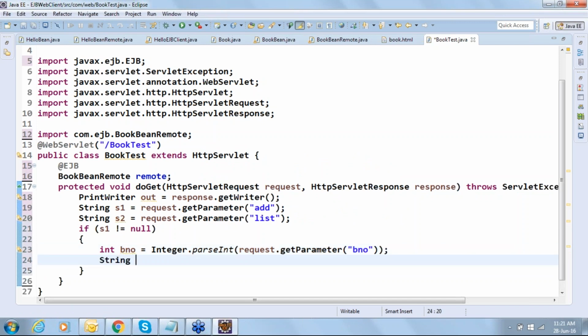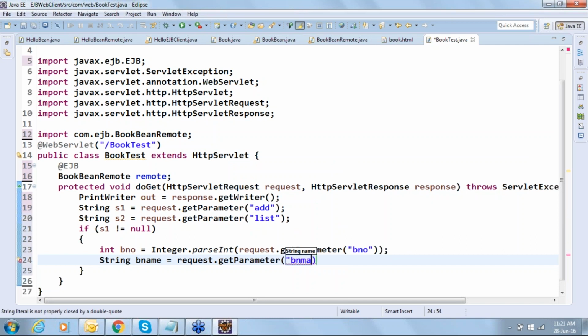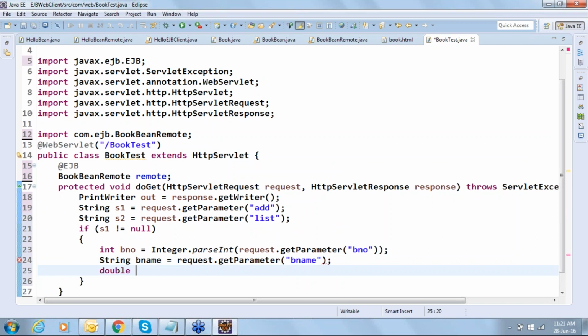Similarly, read your book name, getParameter of bl. Next one, price. Clear up to here?